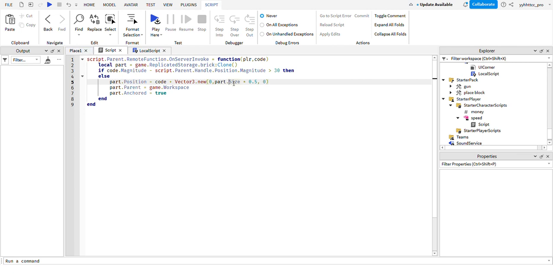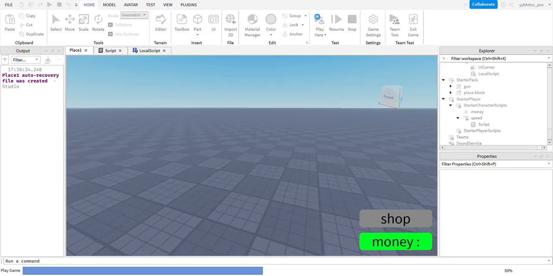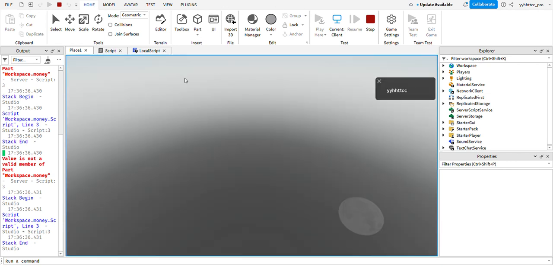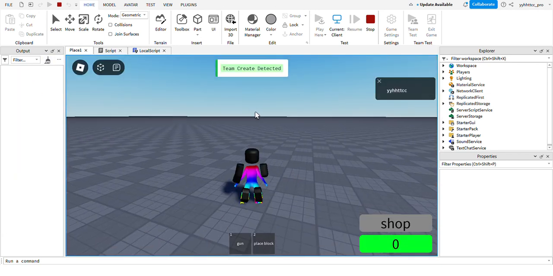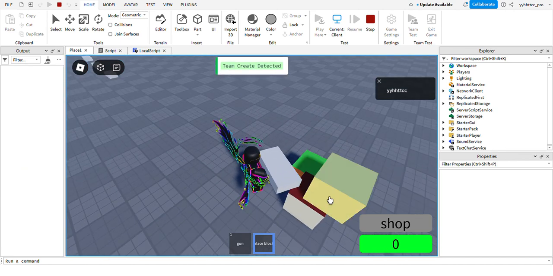So part.Size.Y will be its size up, and so it will have that and make that its position. So that's always halfway up, which will make it out of the ground. So let's test that real quick. And there you go. You can now place parts.